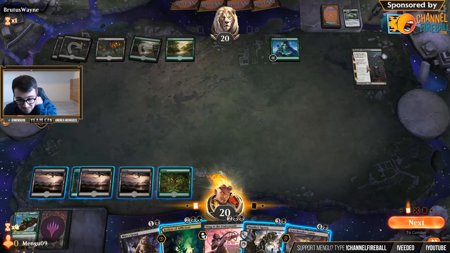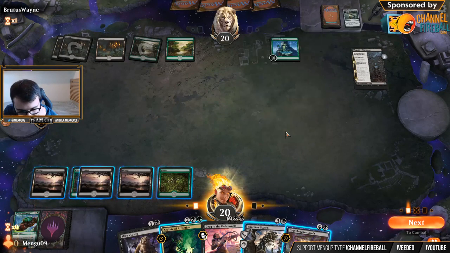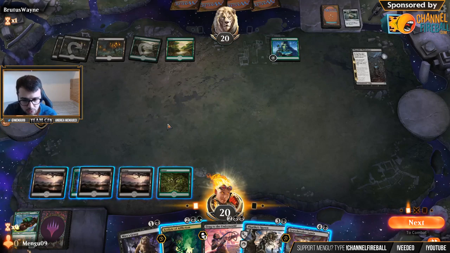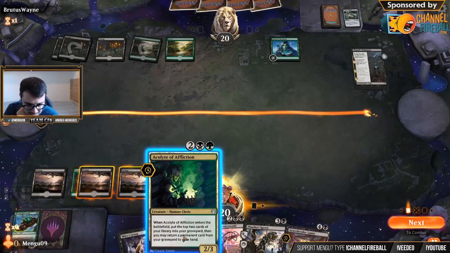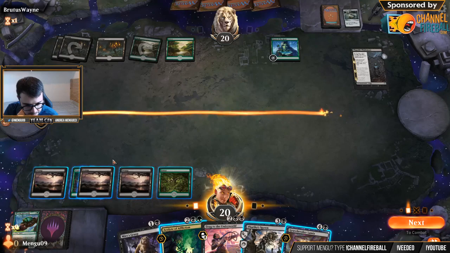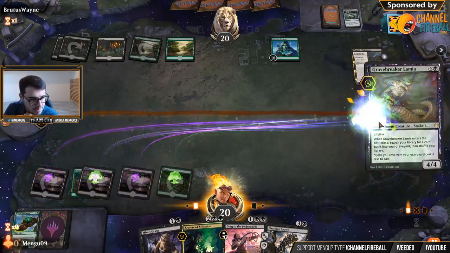Okay, anyway. Opponent has Aspect of Nightmare, which is like the best card ever, because I was planning to win this game very easily. Right now, I can struggle. Okay, so what can I do here is cast the Acolyte of Affliction and then recast this Nessian Horn Beetle. Actually, that's not true. What am I talking about? I'll just play this Gridbreaker Lamia.